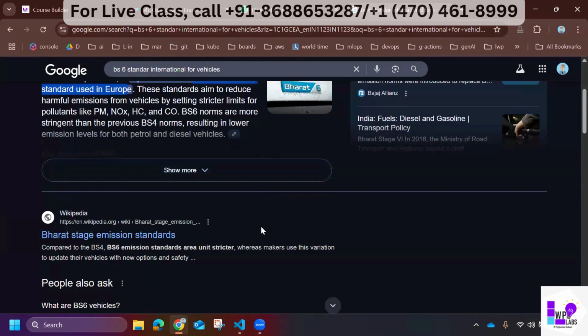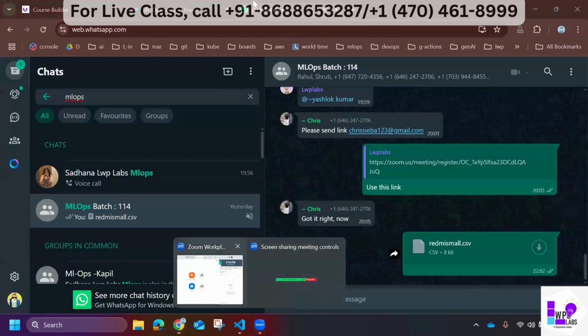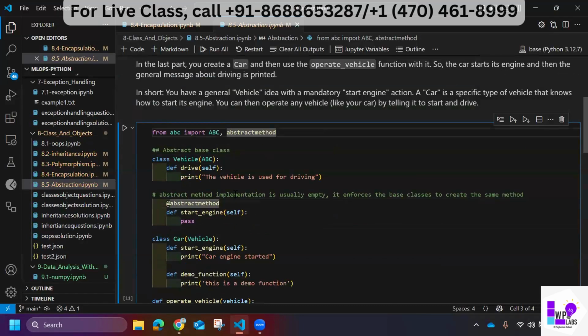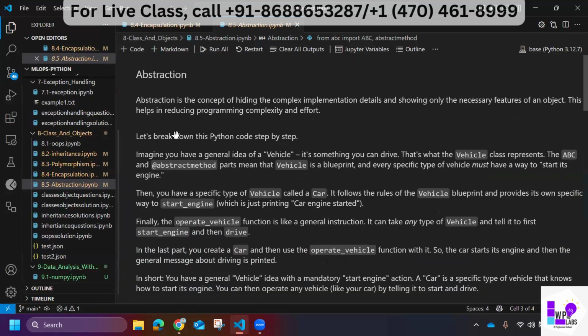Standards could be anything: how the internet will communicate, how your transaction would happen, how banking systems would work, how cross-country transactions happen, how you can send money to another person. All these have some standards, norms and rules in place. In a similar sense, you have abstraction. We have implemented the standardization behavior of abstraction, but in a general sense, abstraction is used to hide the complex implementation.